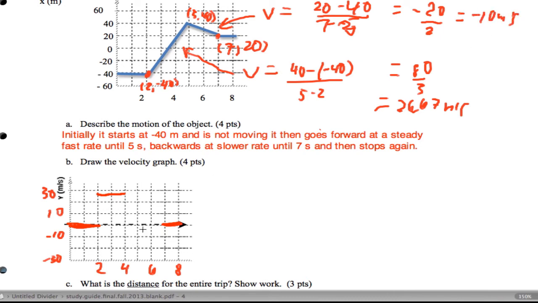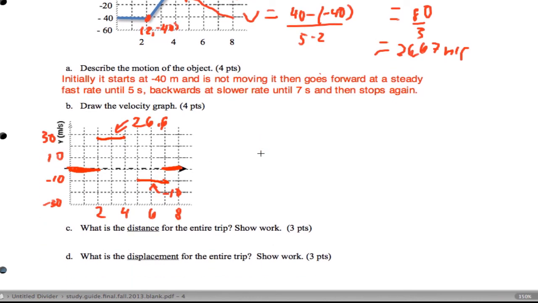meters per second. So down here, I have a little 2-second window, and this goes all the way to 5 seconds here, and then this goes like that for 2 seconds. So that's how we get our velocity versus time graph. Just to be safe, I'm going to double check. So yeah, we're good. So this is 26.6, and that's negative 10. And I need to make absolutely sure that I got that right on the PDF file.